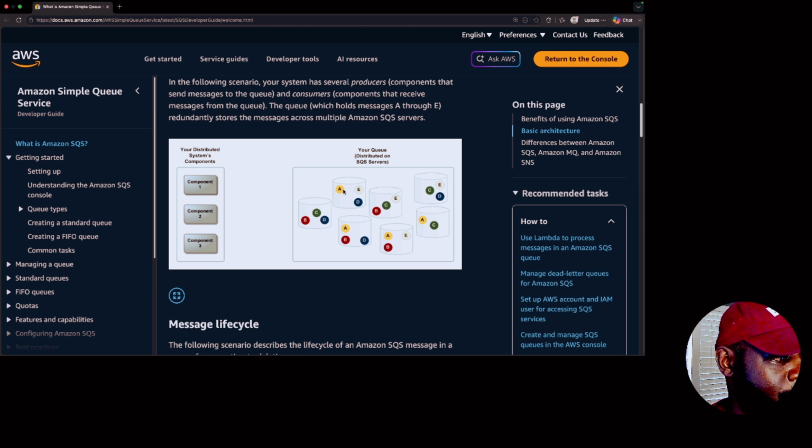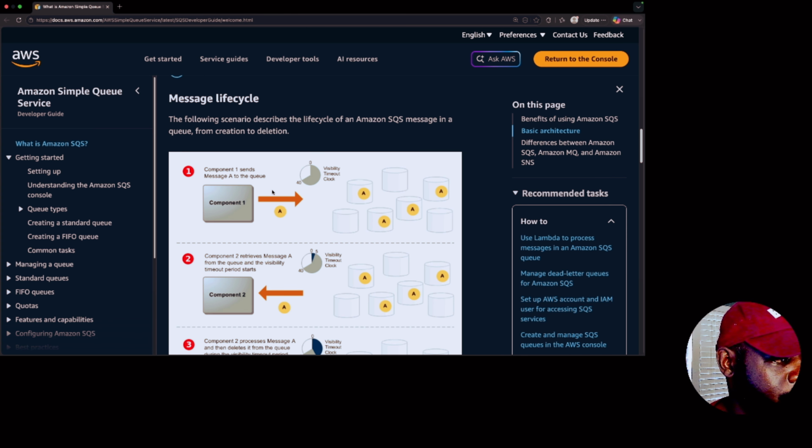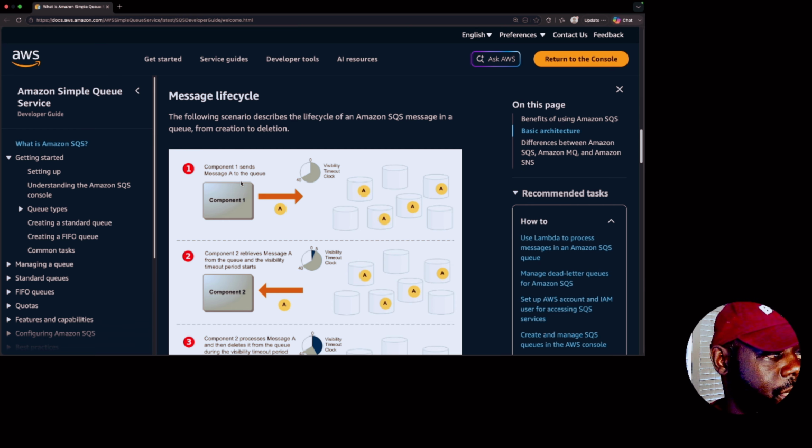You'll notice that message A has been sent to several different queues. It just doesn't go to one server queue. And then let's walk through this scenario. So component one sends message A to the queue. Visibility timeout set to 40 seconds. So you'll see component one sends message A to the queue, and it immediately hits 4 different servers.